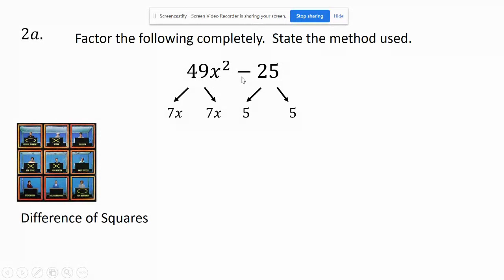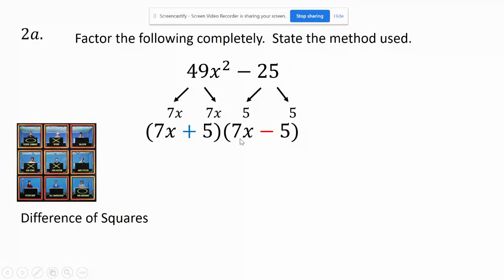And here's what happens. The only way I can get a zero term when I factor is if I'm subtracting the same exact numbers. So I have to have the same exact numbers on the left side of the binomial as on the right, except one will be negative and one will be positive. That's the only way I can get back to 0.